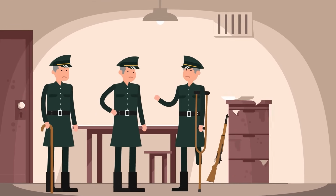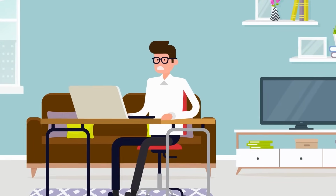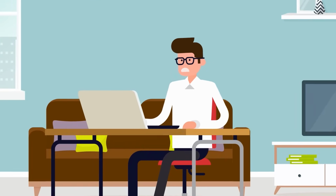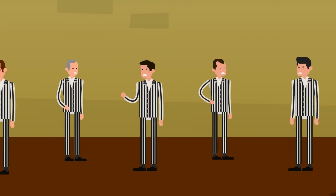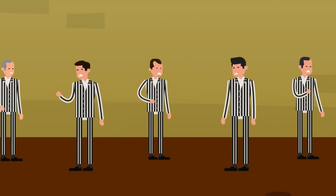Okay, so the scene is set. Some of you might now be wondering why these POWs were so desperate to risk their lives and try to escape. Let's remember that prison is prison. These men wanted to rejoin the war or get back to their families. Some, though, didn't want to risk being shot for trying to escape.